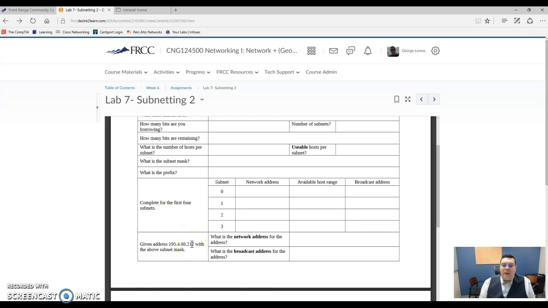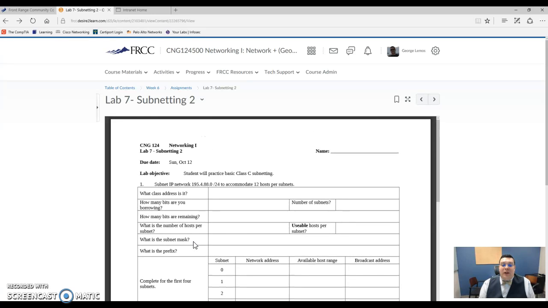In this lab, I open up to, given the IP address this, can you find what the network address is and what the broadcast address is. Remember that this is just an IP somewhere within a network, a subnet, and you need to find the network and broadcast. It could be the network, or it could be the broadcast, or it could be just an IP within the middle. That is up to you to find.